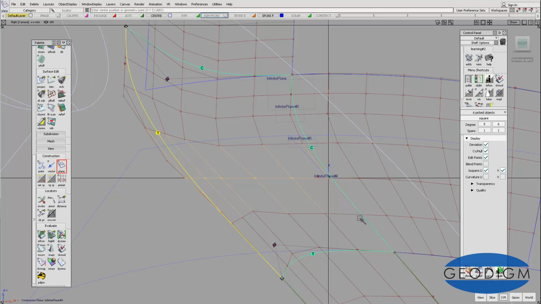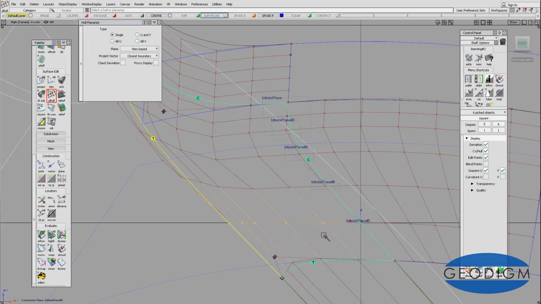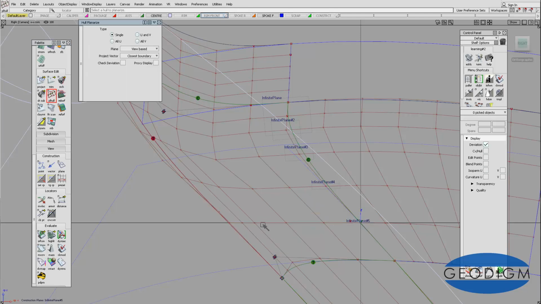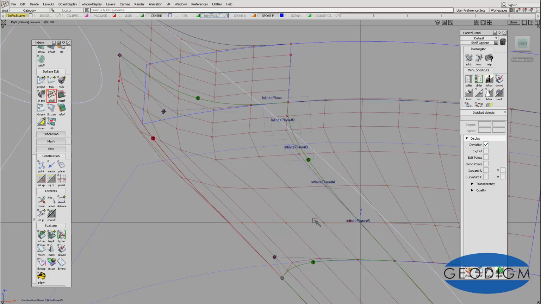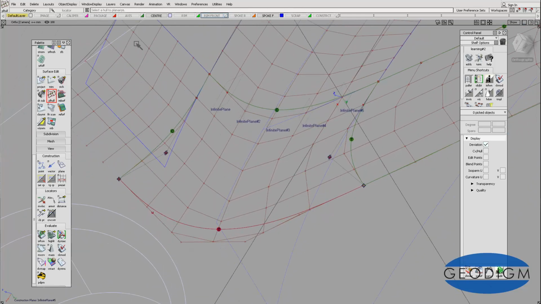So again, a plane snapping to those CVs and that end one, space bar, right view, and there we've got them. So the fact that we've slid those CVs along those end tangents means that we haven't lost the tangency or the curvature in that case. There are times when that might happen, that it might go off, in which case you've just got to align it again. But that's actually looking quite nice.